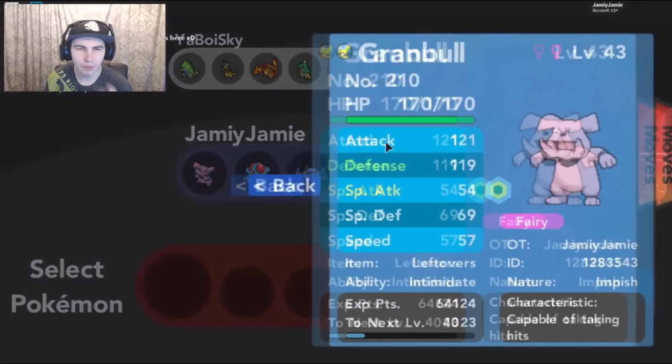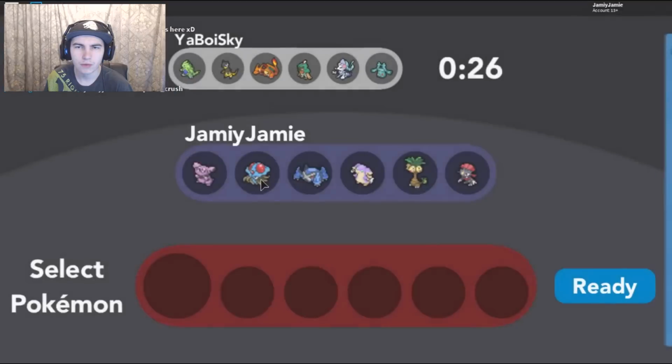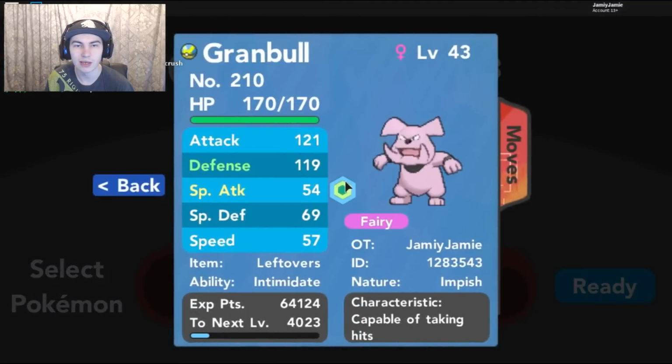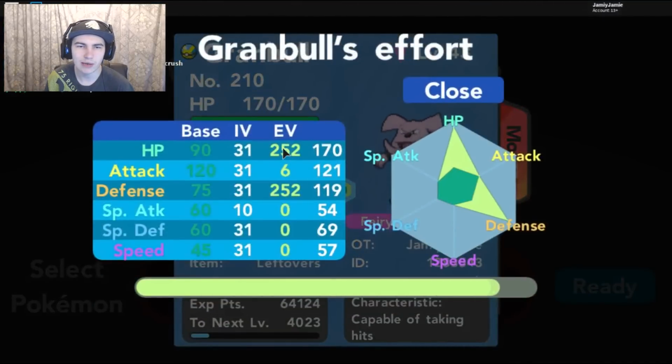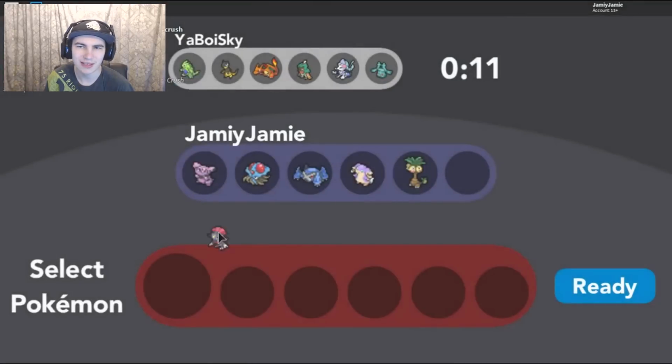It's nice. But today we are also showing off Granbull. It is one of the few Pokemon that have been brought out now with Mega Manectric. Also, when you see Mega Manectric, there's a really good chance that they're also going to be using a Granbull. The EV spread that we have is in HP and physical defense, with the rest of it on attack.